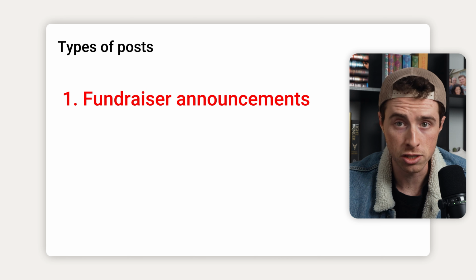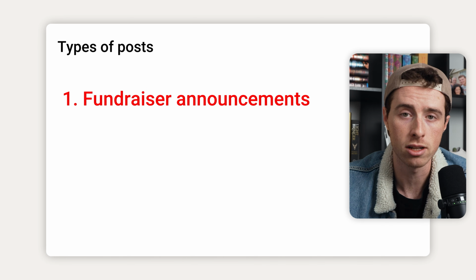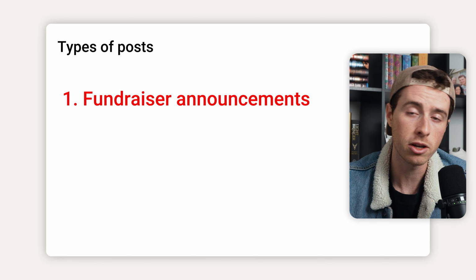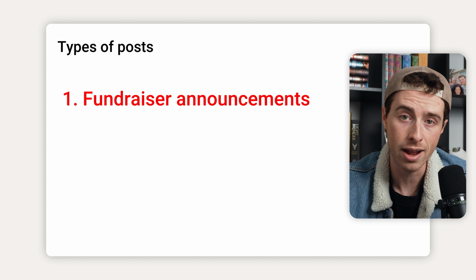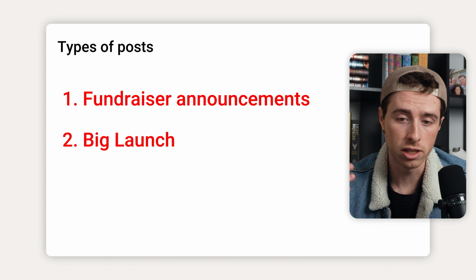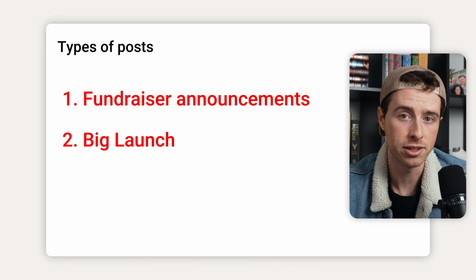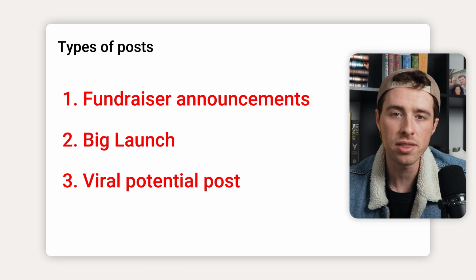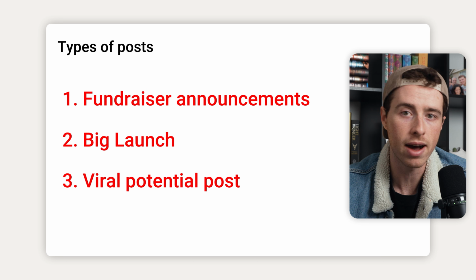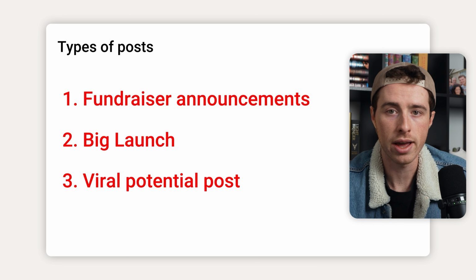Fundraise announcements. If you raise a seed round, Series A, or any fundraise announcement, you want to get your investors, your team, and your friends and family to go and engage on that announcement post in the first 30 to 60 minutes. If there's a big launch, again, if you're launching a product, this is something that you really want to see get momentum, tap into this strategy. And also, if you have a post that you think has potential to go really viral and really pop on LinkedIn, what I'd recommend doing is using the strategy for that content.